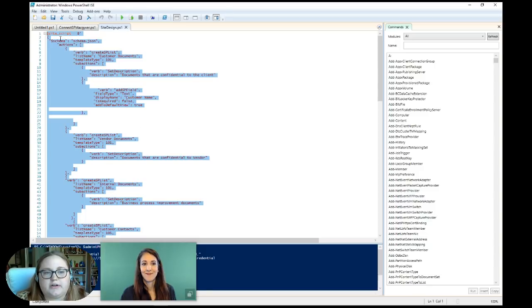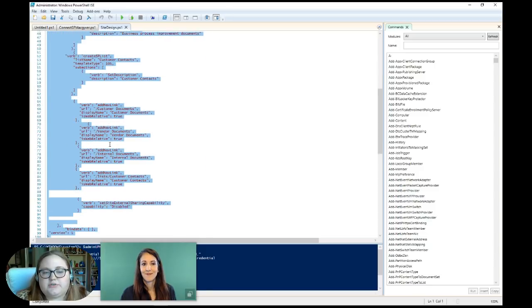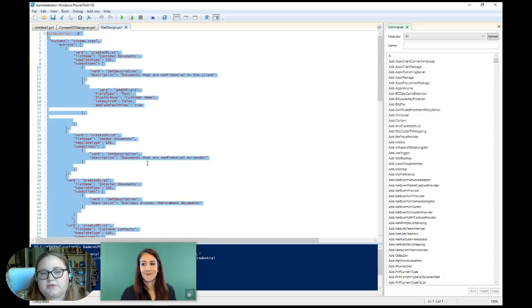So this initial part right here, what I would do is run this, and this first thing would just create this site script. So you see up here this value, site script. And of course, I know that there are probably people watching that have a lot of experience with PowerShell, but I'm going to talk at this like you really haven't used much PowerShell before. Yeah, that's a good idea.